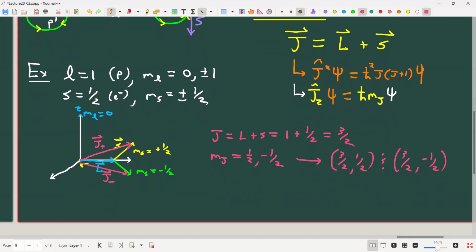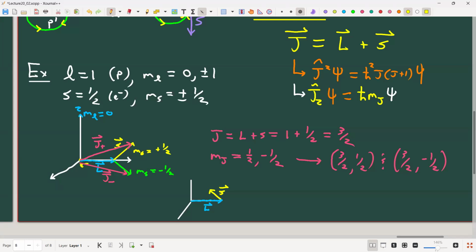But remember, S can also be pointing in an opposite direction too. It doesn't have to be pointing straight out. It can be pointing up, but pointing backwards relative to L as well. It doesn't matter which direction we're going. So there's an equivalent way to draw this. I'll just kind of roughly draw it for you. Where L is in this direction, and then S is pointing in this direction instead. That's perfectly allowed, because we don't really have any definition for S on the XY plane. We only know the Z direction. We know it's pointing up, but we don't really know if it's pointing opposite L or with L.